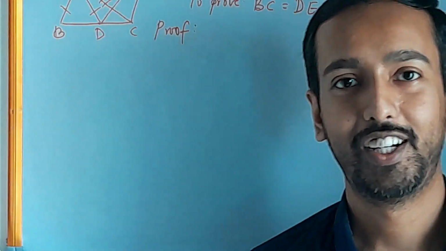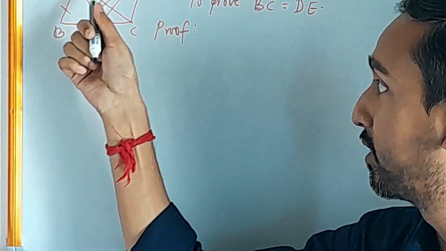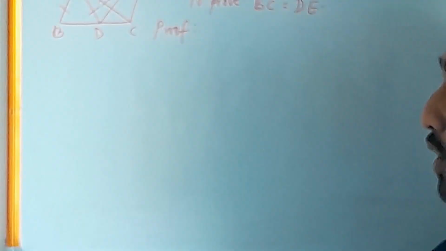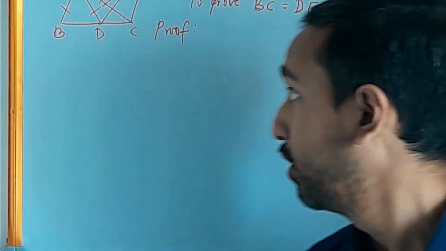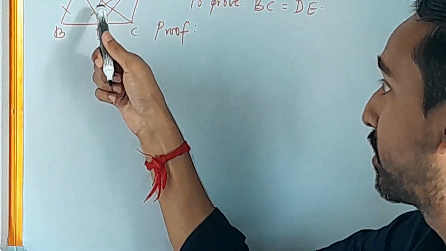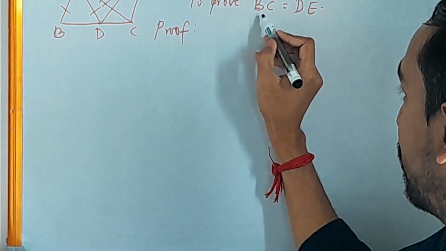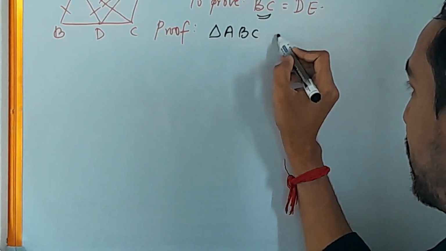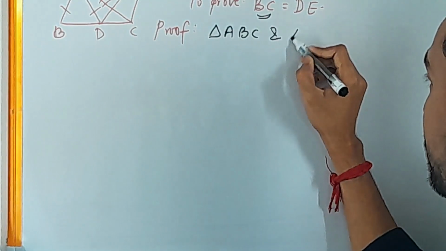Here I have come again with a new question. Now let's solve this. There is a quadrilateral and some sides are given as equal. Those things that have been given in the question I have already mentioned here. We have to prove that the side BC is equal to DE. If we take a look at this diagram, we can see that the side BC and the side DE belong to two different triangles. Let's write those triangles. Side BC belongs to triangle ABC, and the side DE belongs to triangle ADE.